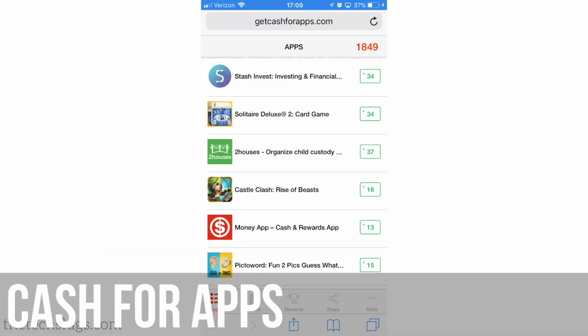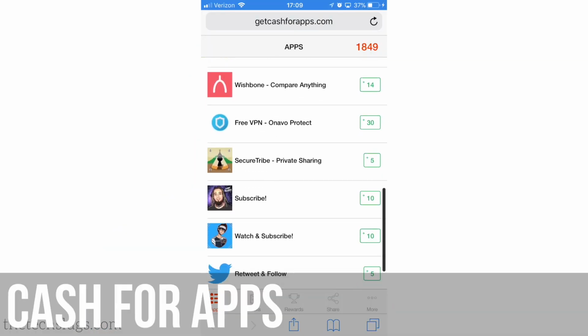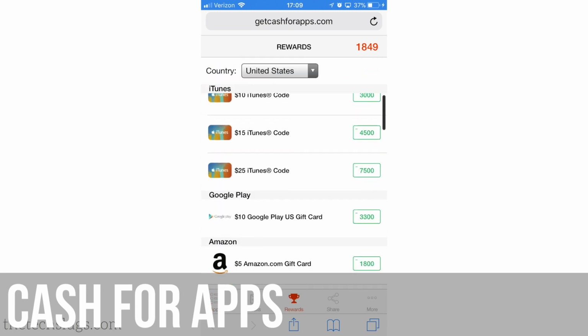So that is a quick list of my 5 favorite apps to pay you to download other apps. There are so many of those out there. If you look in the archive sections, I think I have like 30 that pay you to download other apps. There are a lot of them. Some are better than others. These are the ones I think are the best as far as reward options, how well they pay you, the value they give you for the apps they download, as well as just being able to credit you after you do the offers. Some of them aren't as reliable as others.